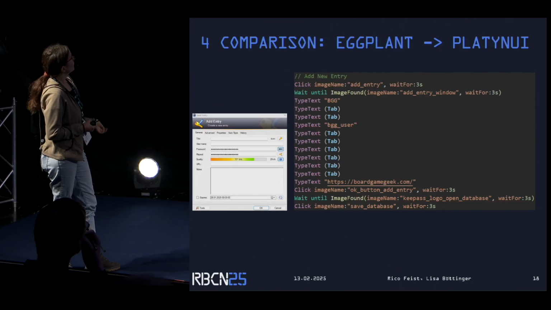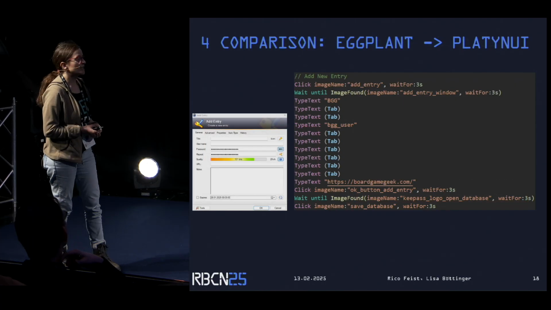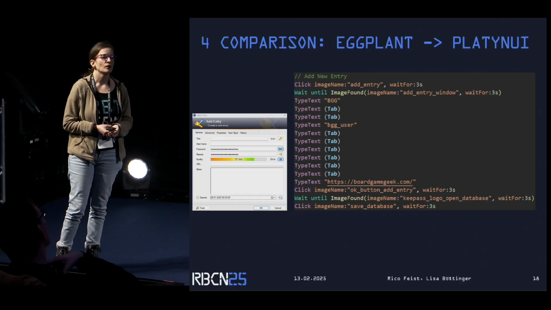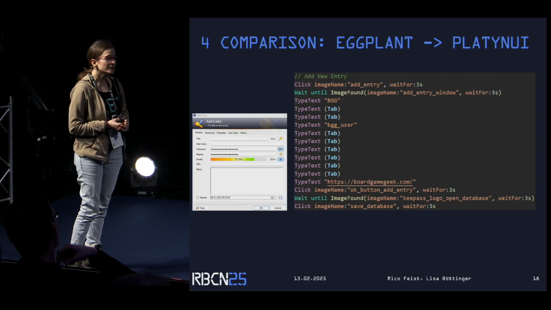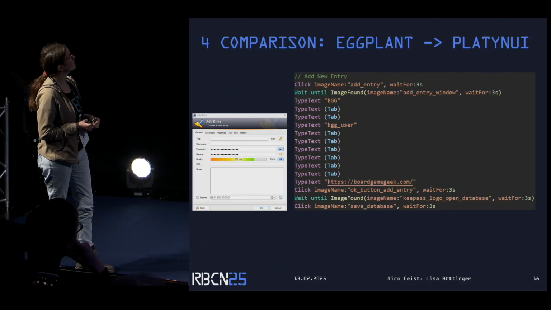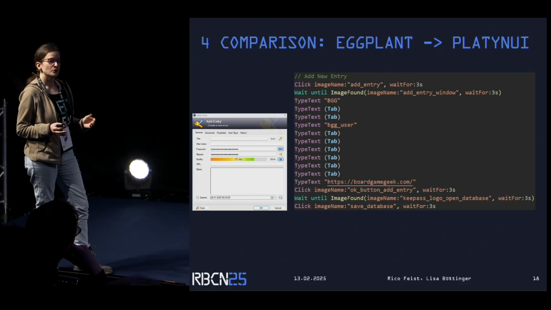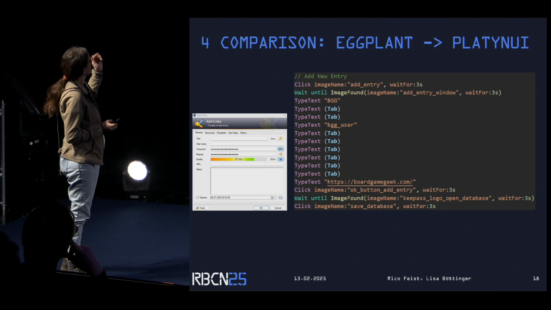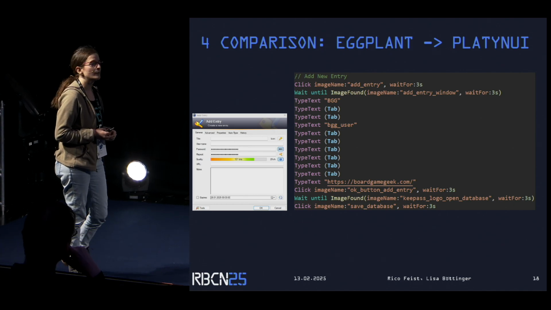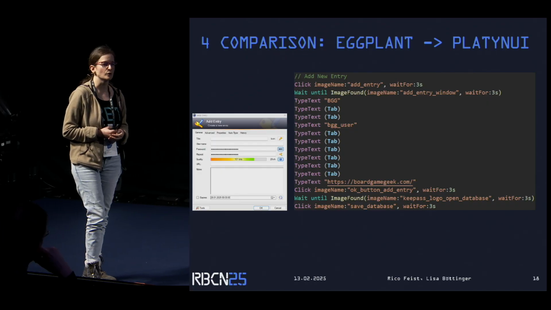And in EggPlant, you are able to take many images, and then you could set search rectangles, and then you could make the test case even more robust.